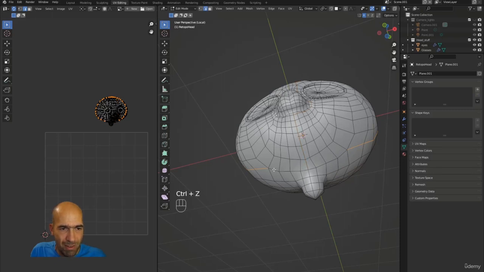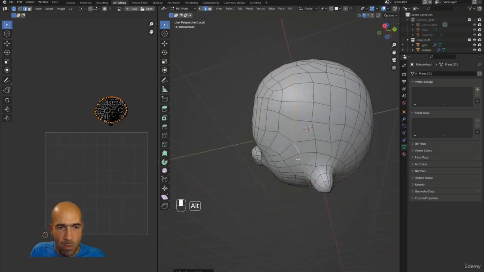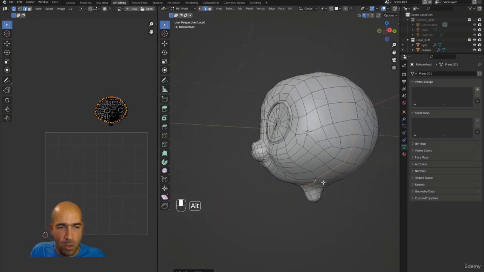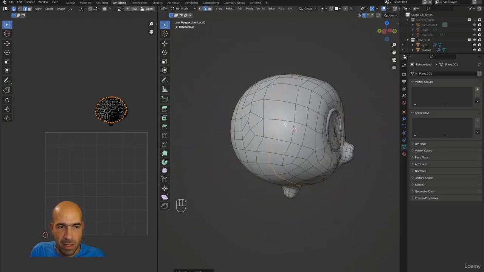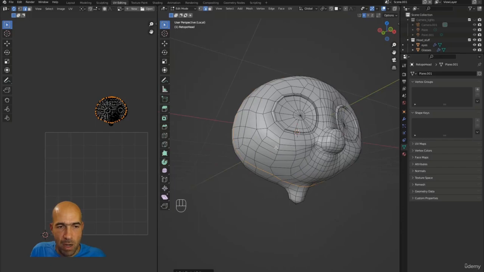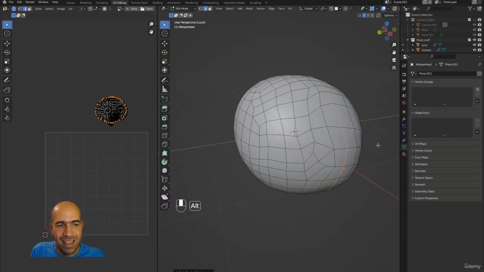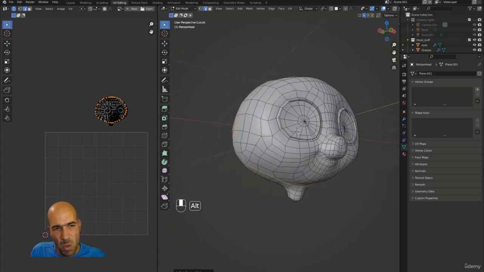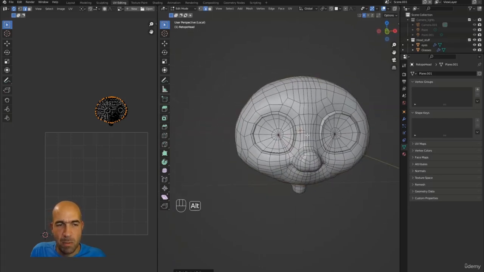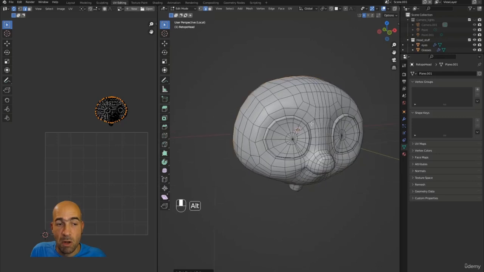I will have to select one more edge with Shift, and then with Control I'll select this. This will allow us to make a seam exactly here. So we'll cut basically the model here, and then the front part will be one UV island and the back part will be another UV island. We will see if Blender will be able to spread the UVs and unwrap them well.